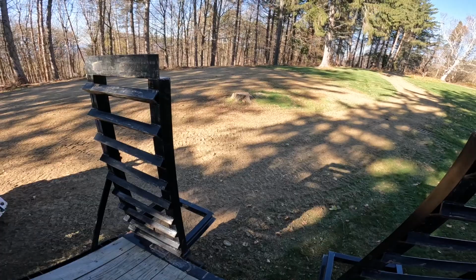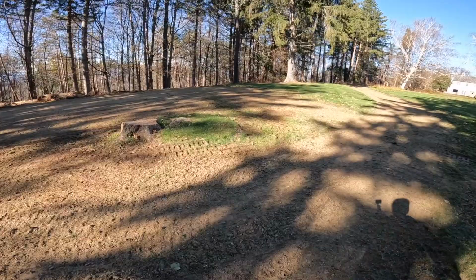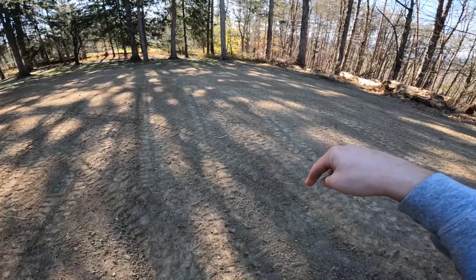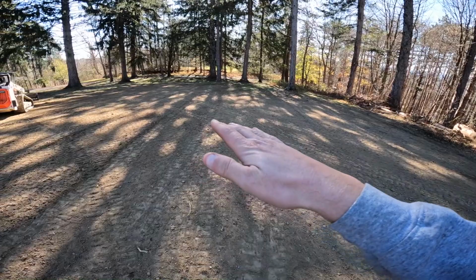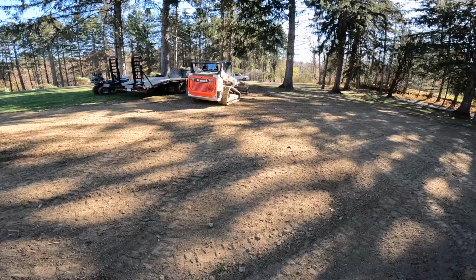So this section is done. Fitz is hitting everything with the seed. I got this broken up pretty good. Like I said, the frost is helpful in the fact that I can bust up the chunks. Digging down into it is a lot harder. So as far as grading things out as best as I want to, that's not really happening. But I am able to break up those clumps, all those track marks in the mud from Friday. So it's working. It's a little slower going than I'd like, but it's working.